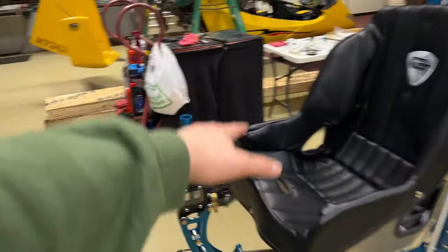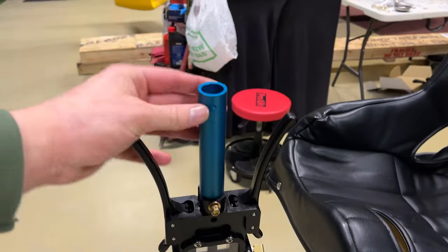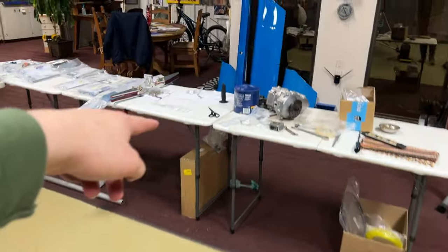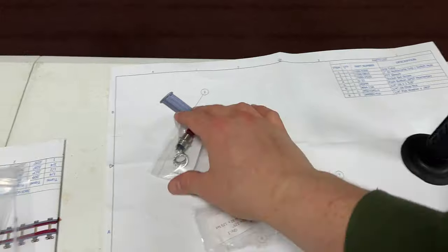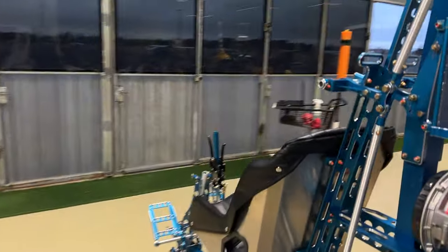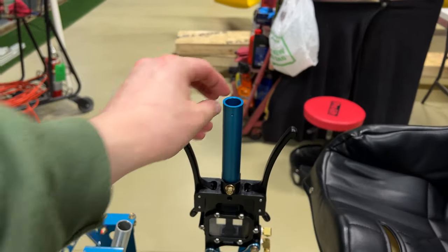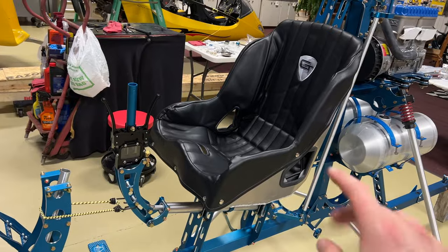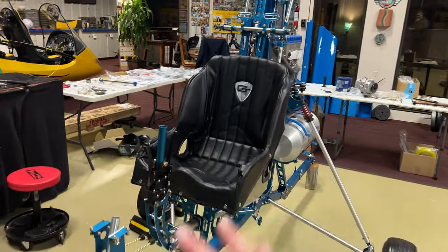Not only that, we got the cyclic quadrant all put on. Now this is all loosely put together, and we don't even have the grip on. The grip is over there, and all of our electronics should be coming in within the next week. This is the push-to-talk button that goes right on top. That's going to take some wiring to the radio, so we're not going to put that on right now. We don't want to put it all together just for looks and then have to take this little set screw back out and pull that button off to wire it to the radio. The seat itself is on secure, but everything else is just put on for looks, so we could get in and feel what it all feels like.